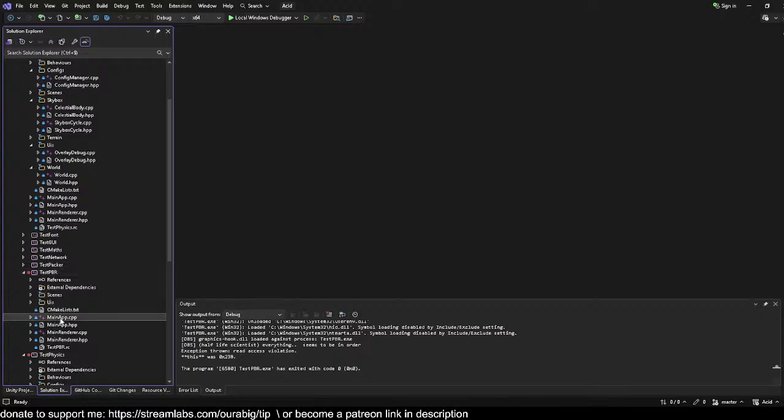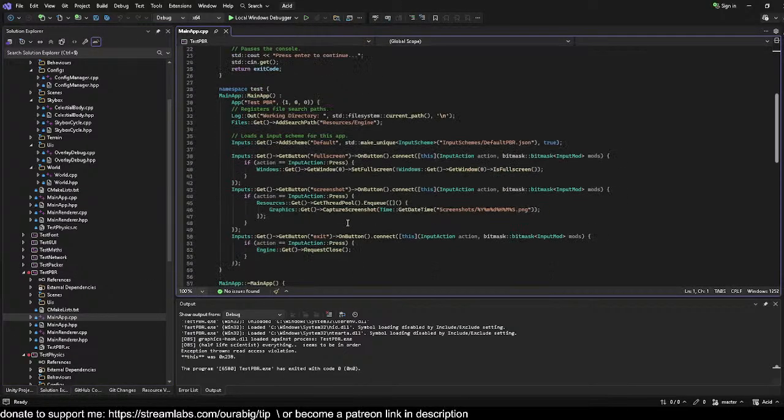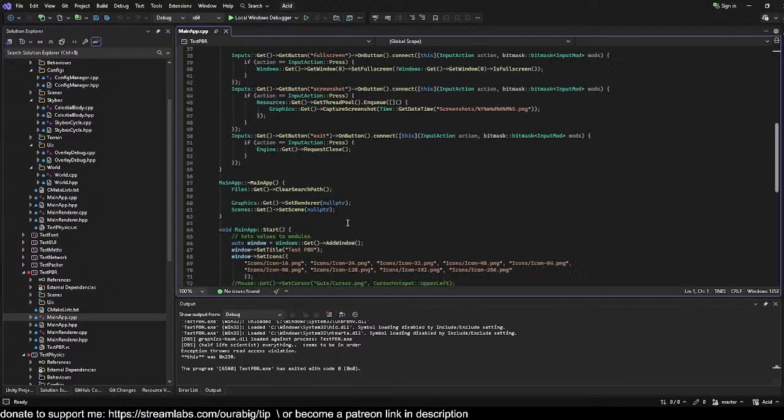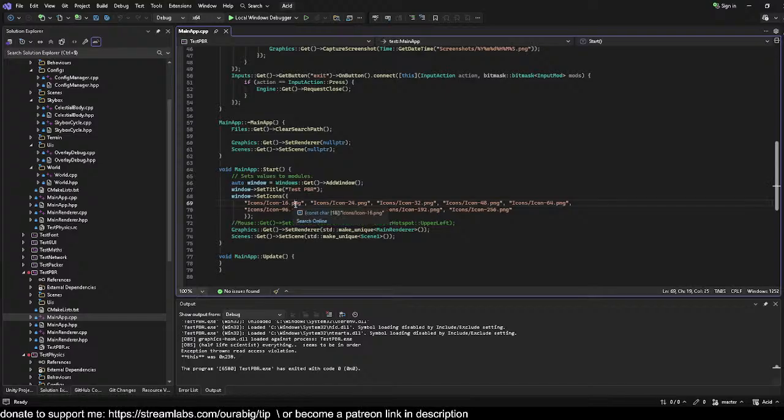If you go to the main app.cpp, okay, where is it? It's here. As you can see, here there is the auto window get at the window. When I first made the window in test base, there was no line telling it to get a window.